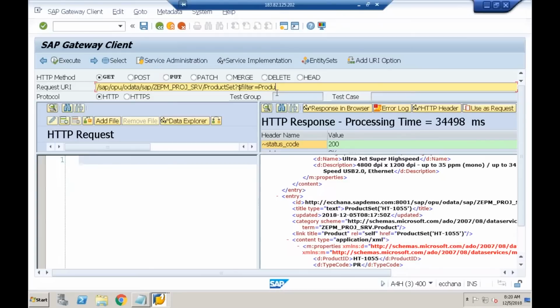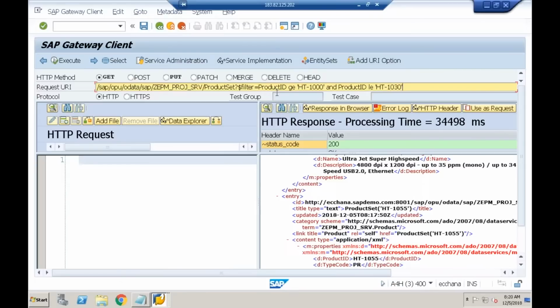So $filter is equal to product ID greater than or equal to, what is that? I know the product ID is HT-1000, and what else? Product ID is less than or equal to, okay, less than or equal to what?